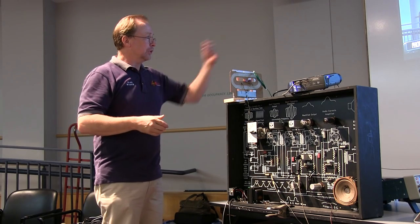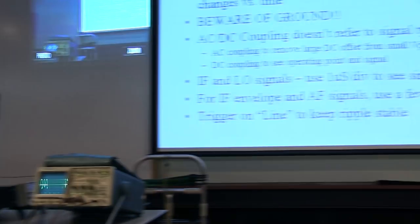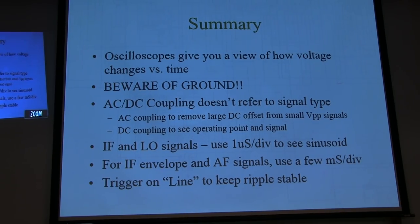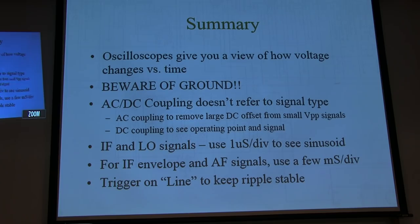Okay. So again, AC or DC, so a couple of things here. Scopes give you a view of what's going on with voltage versus time. It can be really handy to look at distortion, clipping, issues like that. Beware of ground. Scopes want to be connected to ground. Some of these radios aren't too friendly about that, so just be aware of it.